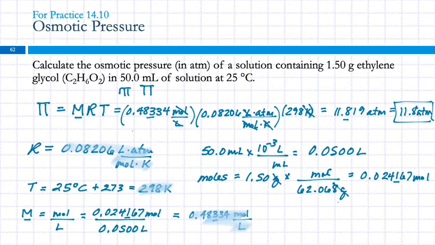Do you want us to know the conversions for millimeters of mercury? Yeah, I would expect you to remember how to convert atmospheres to torr or millimeters of mercury. That's the only pressure unit that I would expect you to remember. And that's the 1 to 760. 760 millimeters of mercury is in the atmosphere.